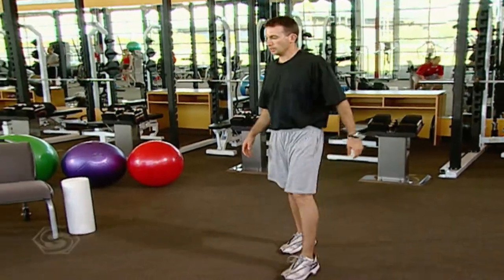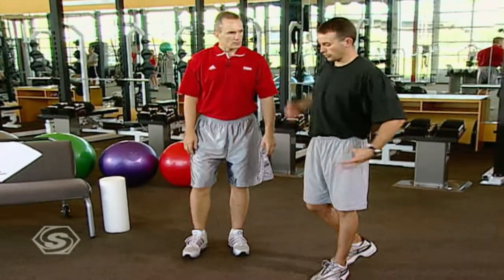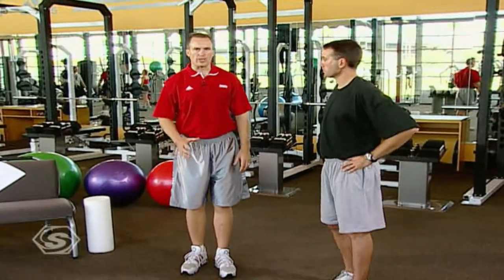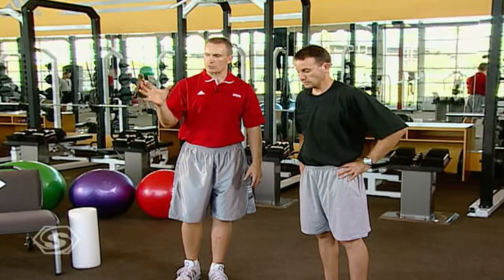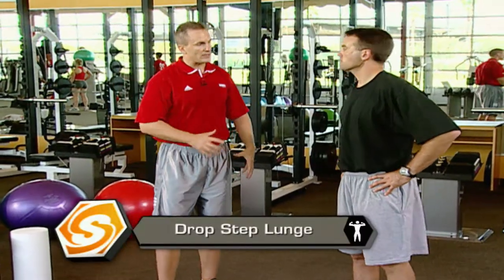Great job. Where'd you feel that stretch? Lateral glute complex, lateral hip. Good. Now that's just a progression of some of the other exercises, but you'll see we'll start to take the flexibility and incorporate it right in with all the stability and the strength necessary to do that. All right, we're going to go with the next one, a little bit more advanced of a drop lunge.